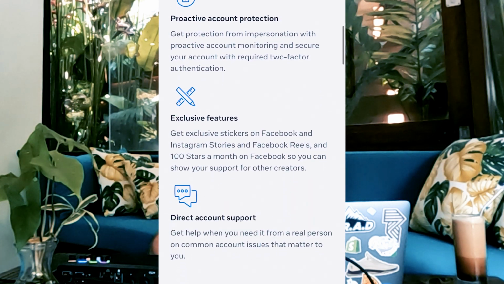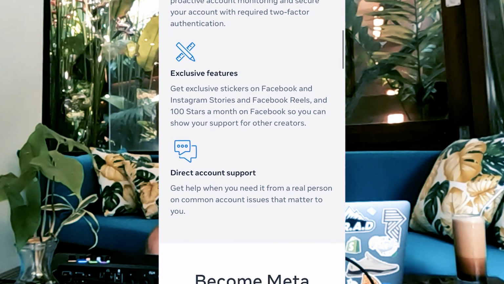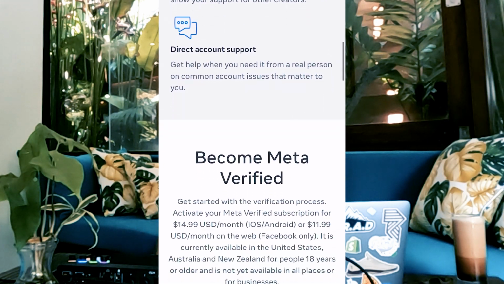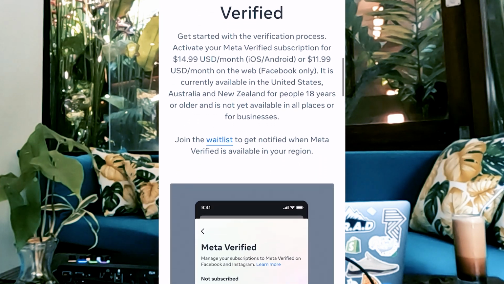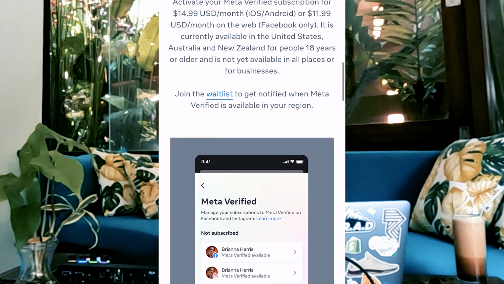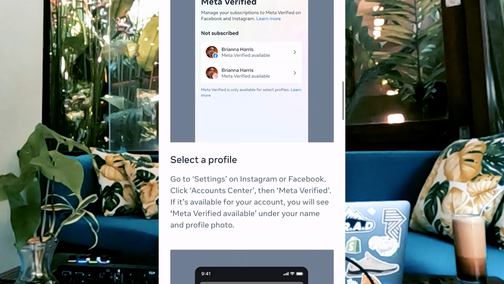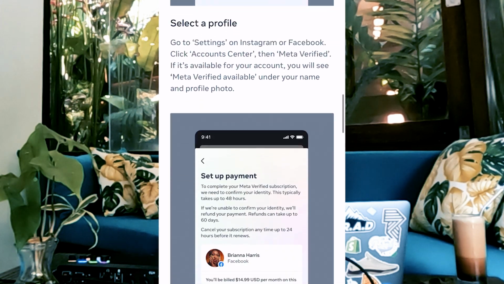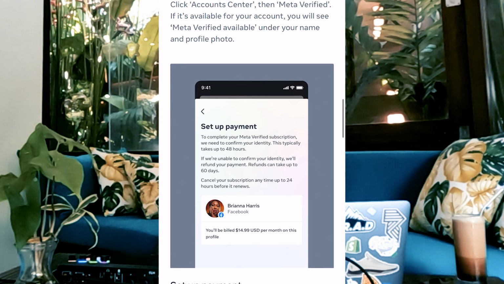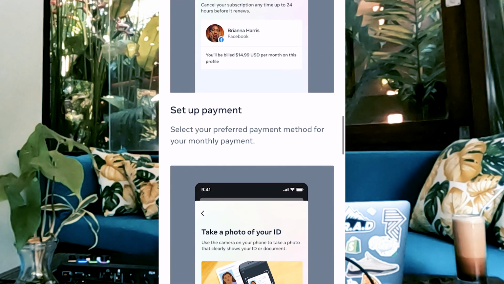But hold on a minute, there is a catch. In Australia and New Zealand, this service actually is going to give you increased visibility and reach, but not in the US. In the US, it seems at least, it will only give you access to the direct customer support and the blue badge. So hopefully we see them roll out that additional value in the US, and then I think it is probably quite a good deal.